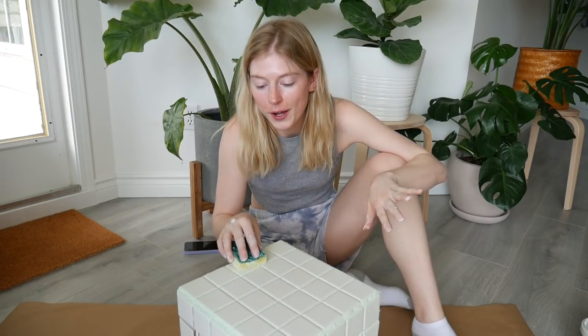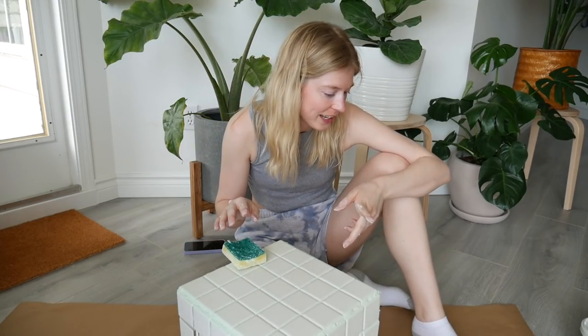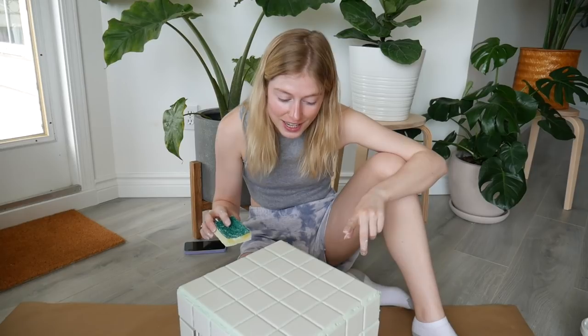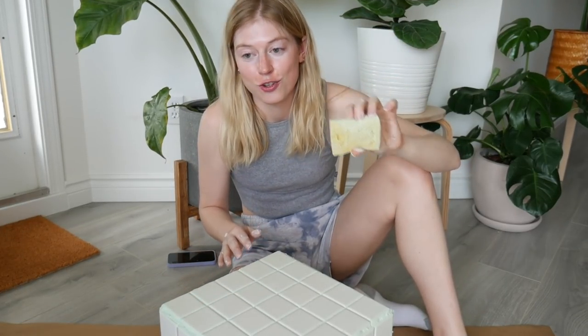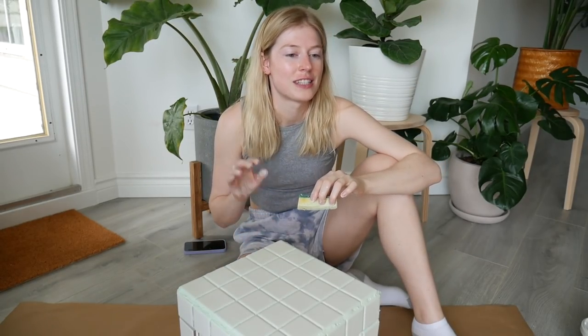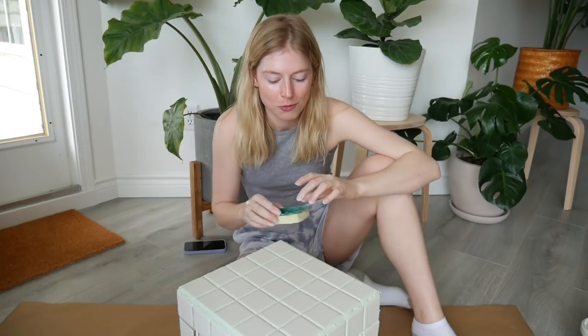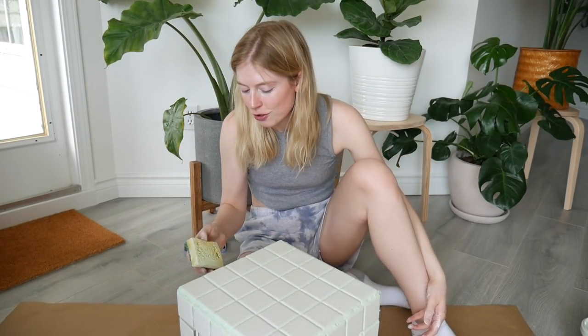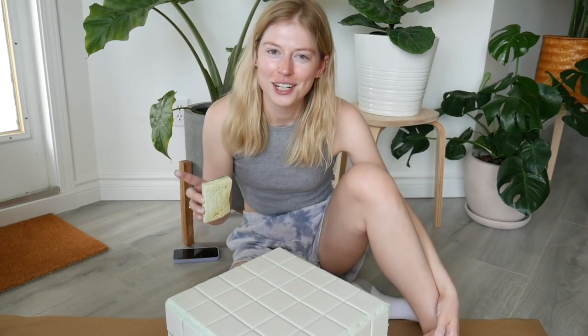It's going really well, but the one thing I'm learning is you shouldn't really follow the instructions on the grout, because it told me to wait 15 to 30 minutes after you apply the grout to wipe it off with a sponge. And I tried doing that and it's not really working. It pretty much just sticks on there within like 10 minutes. So you really have to wipe it off with a sponge right away after you're doing the grout. So I tried to follow the instructions, but I don't like them.